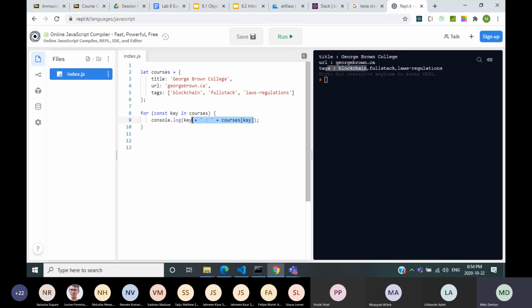So output the constant, the key, and then the value. So I have the title key, which is here, and then the value is George Brown. And then I iterated again through the URL and found the URL, and then I did this array-like notation. I got the value georgebrown.ca.